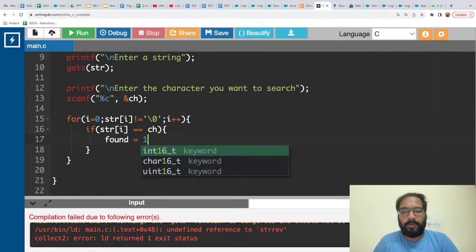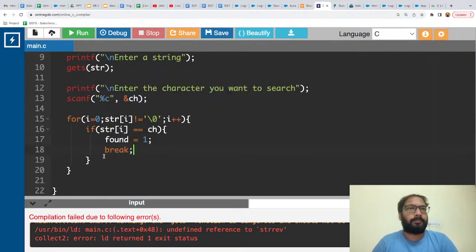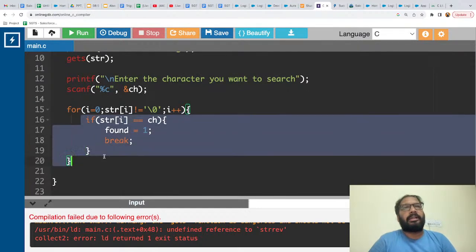So we can say found equals 1 and we can break. If this condition is true, then found will be equal to 1 and the loop will terminate. If this condition is false, then the loop will iterate, right?